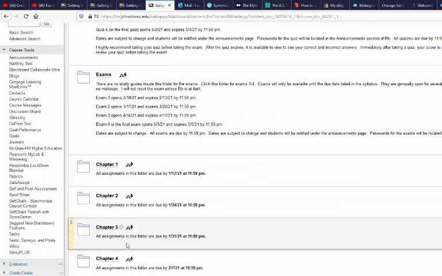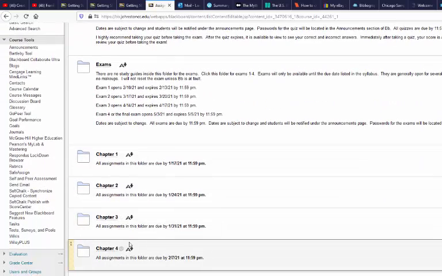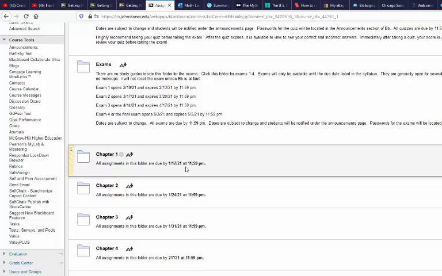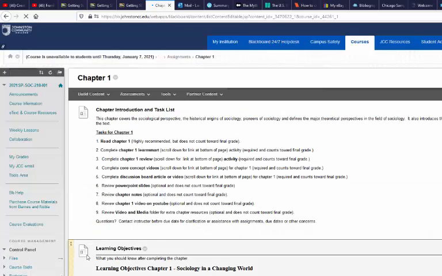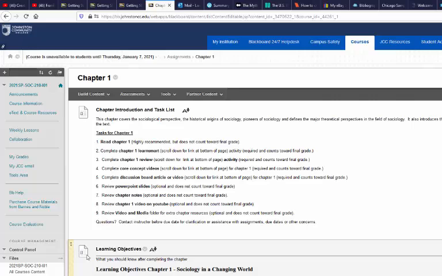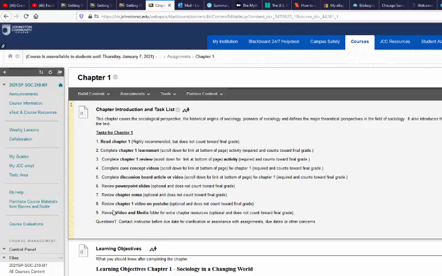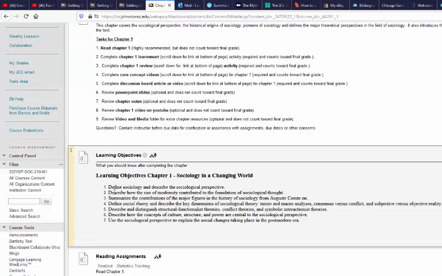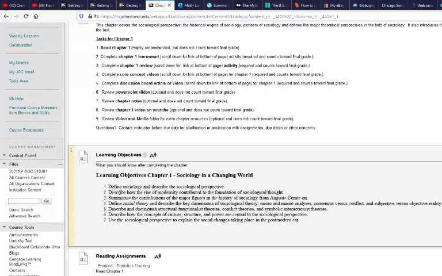Okay, and we really go through the entire book, but for example, I've tried to let you know the due dates ahead of time. So in Chapter 1, I'm just going to click on one chapter because it's very similar when we go through the rest of the chapters in the book. But you don't have to do anything with this list, it's just what you should know. After reading and doing the assignments for the chapter, it just, for example, gives you a list of things that you should know. The learning objectives for the chapter are here.